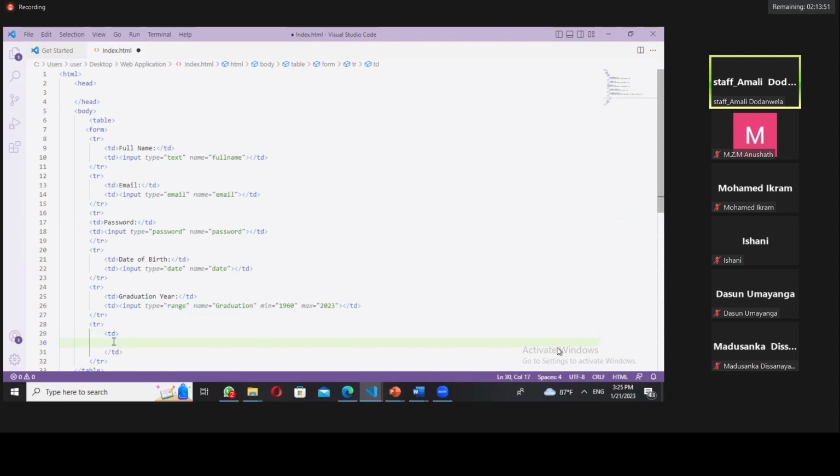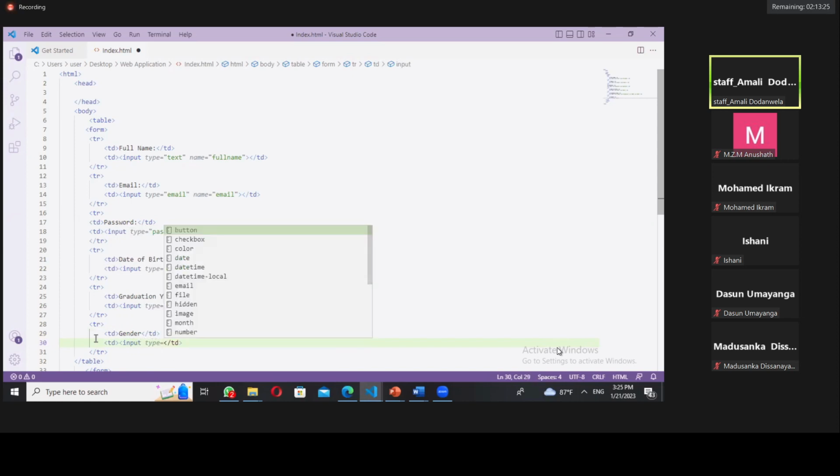Within the TD, you are giving gender. Then TD. Within this, you are giving input. And what is input type?